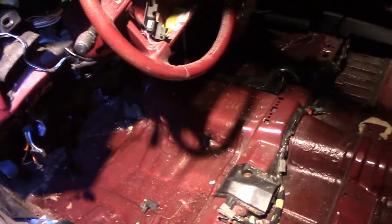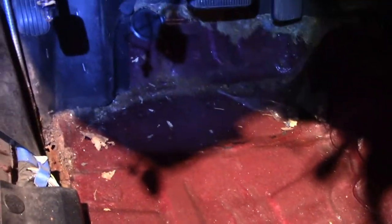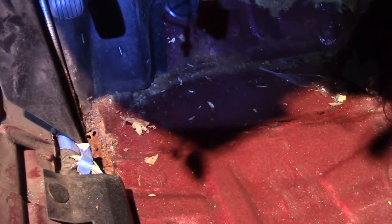So we got a decent stack starting, but one thing I did want to take a pause for while I was working in here, once I got that carpet out, was to show you guys how clean this thing really is. We saw this from underneath. One of the biggest areas, not just Taurus, Sable, but just cars in Wisconsin in general, they have such a tendency of rotting floorboards out. I've seen a couple that have been built online or on YouTube, and there's that same frequency of having significant amounts of rust on the floorboards.